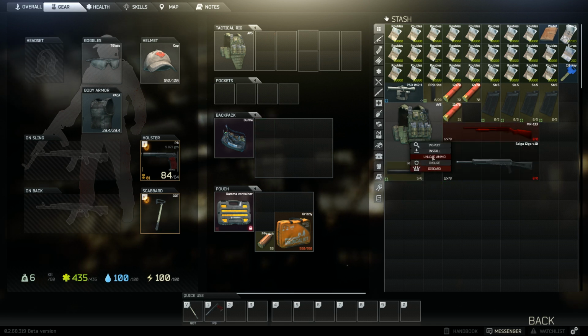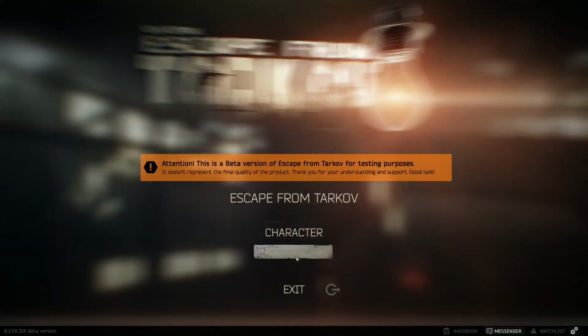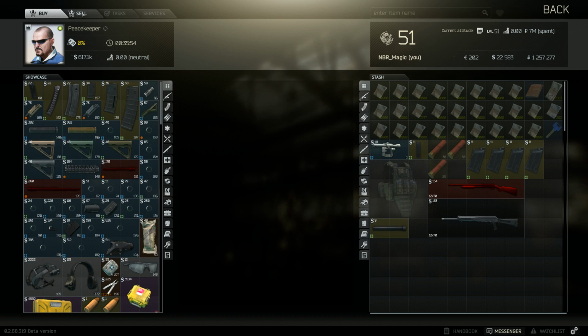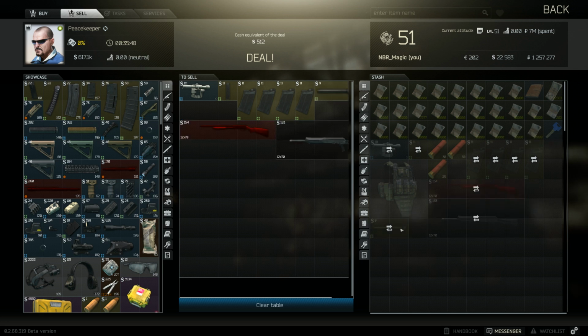We can sell him this as well if we unload the ammo, because he won't buy any ammunition. And the rest I'm going to take out on my next raid. So let's do some selling. The old Peacekeeper. Click sell. And we'll sell that. $500, that's actually a lot.